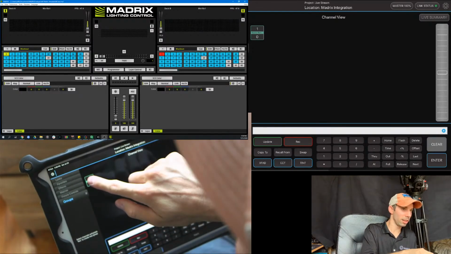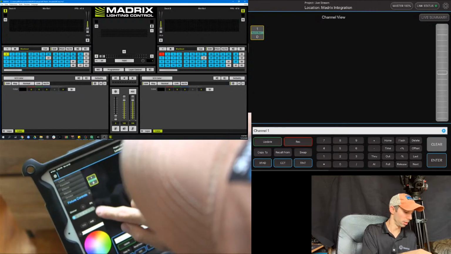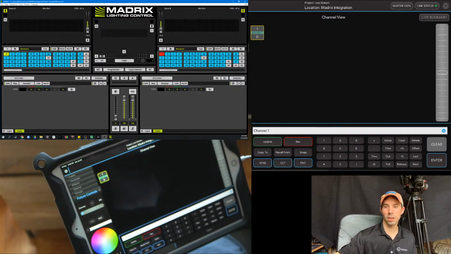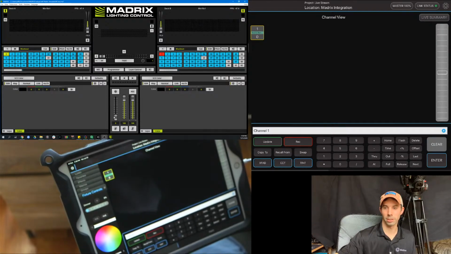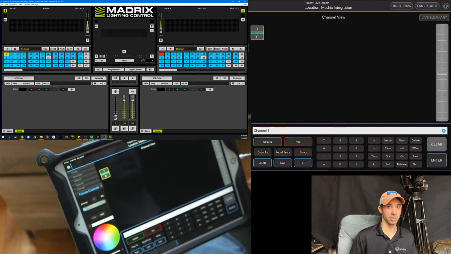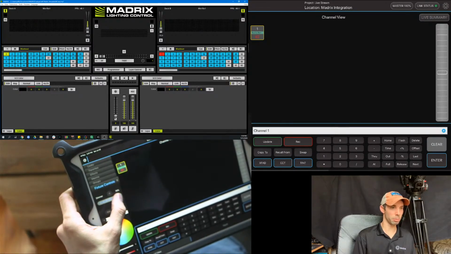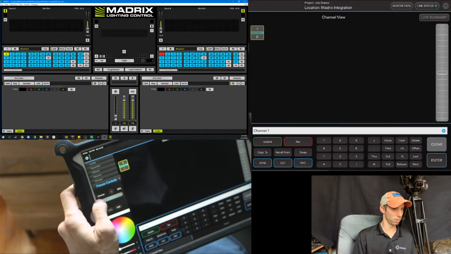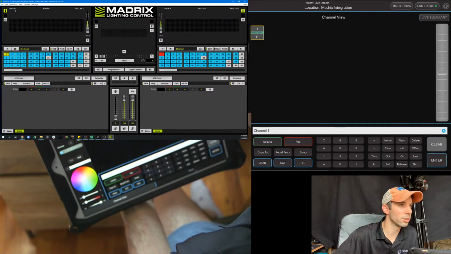If I select this fixture and I go to fixture controls, if you look here in Madrix, this is the master fader, essentially. So I have this set to dimmer in my fixture. So if I go ahead and drag this up, oh, do I not have this on? Did I just turn it off? Hold on.